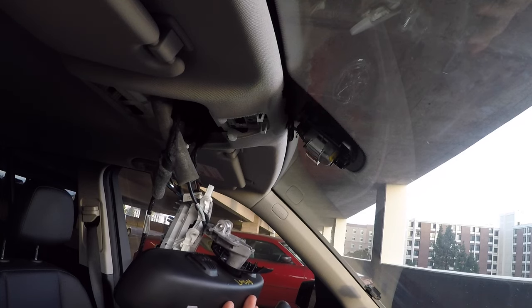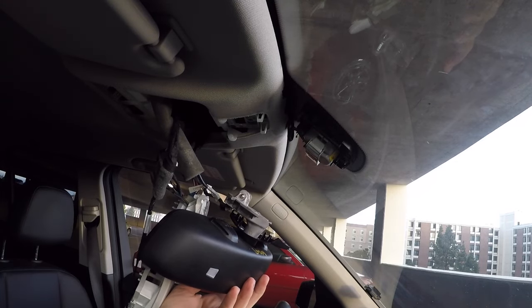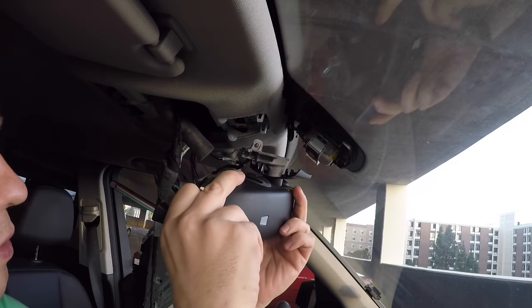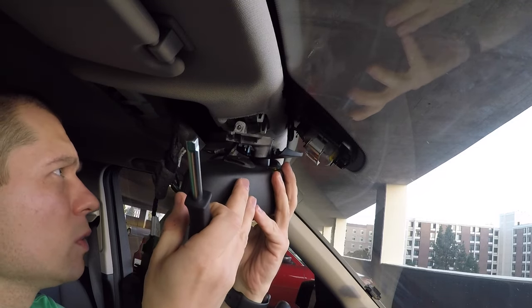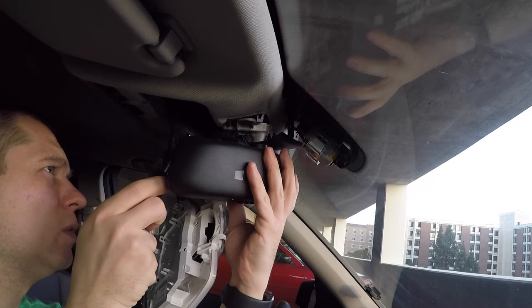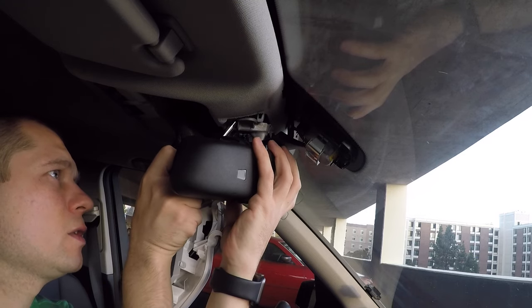Okay, so when it comes to putting everything together, as you can see, I'm installing the new mirror, the black one, and it's a pretty straightforward process. You do everything in the reverse order, except it could be kind of challenging to put the mirror back into its place because of that spring that's holding it. So I'm gonna give you a little tip. You can use a regular screwdriver, I'm using this. You just put one side in, and on the other side you press right here with that screwdriver. You gotta press kind of hard, so it's gonna snap back into place. I'll try to do it right now. Again, it could be kind of challenging.